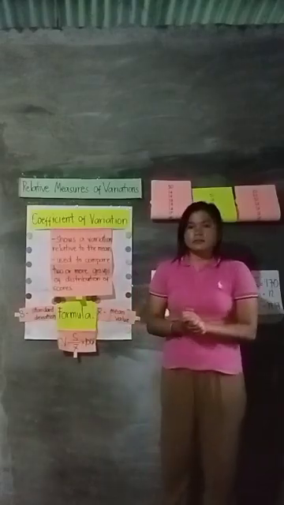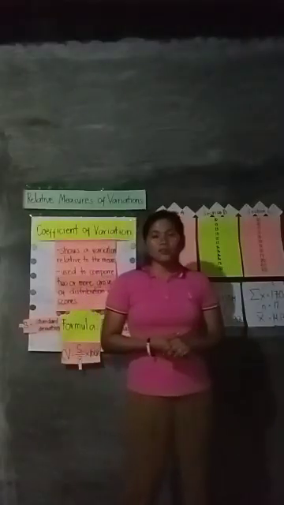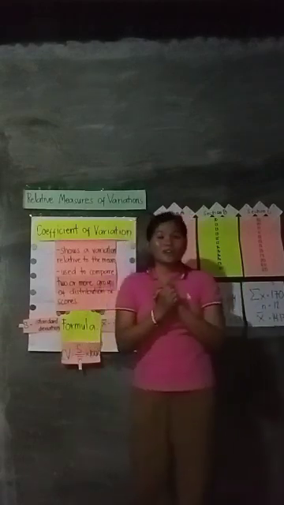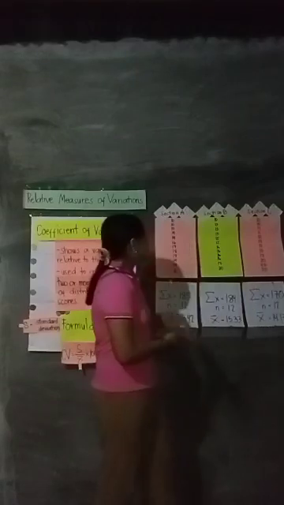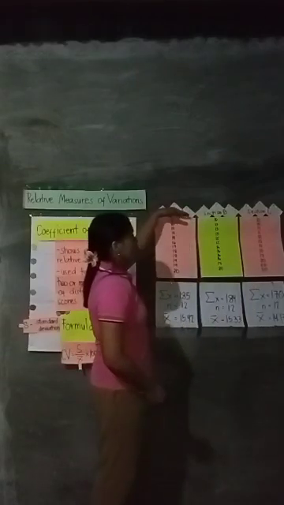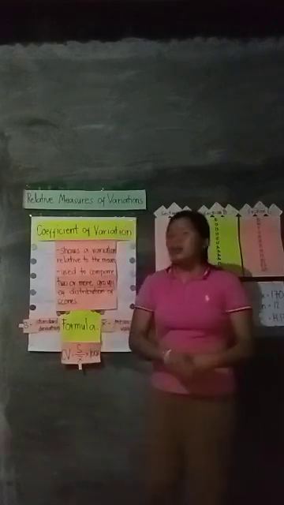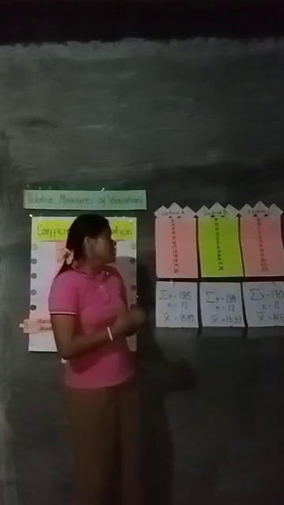So this is how the coefficient of variation is solved. So I know that you already know how to compute the mean and the standard deviation. I have here an example. So this is section A, section B, and section C. All we need to do is to compare these groups of distribution of scores.